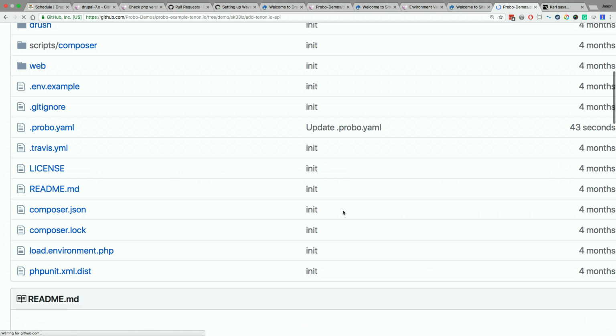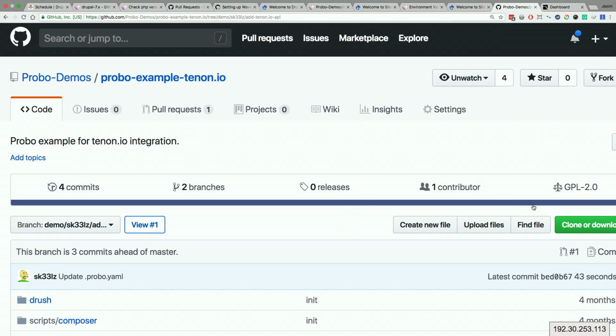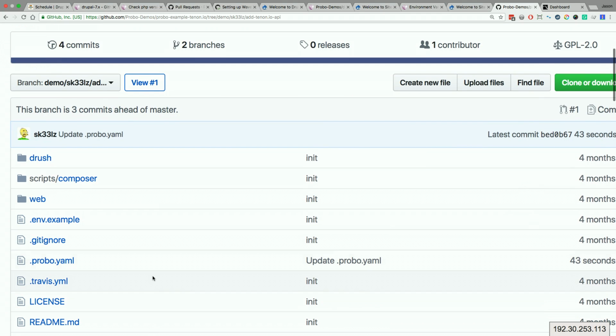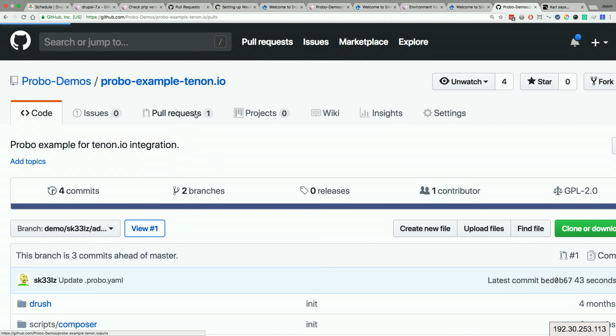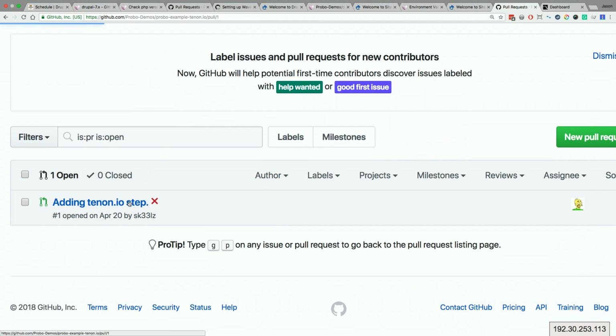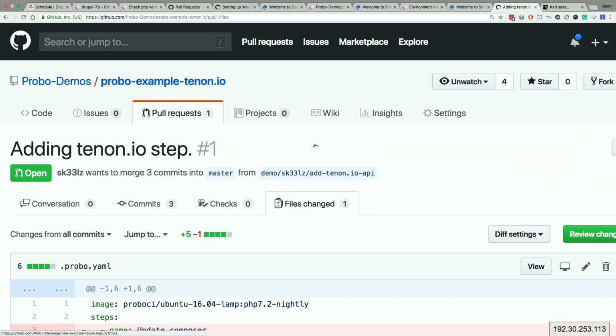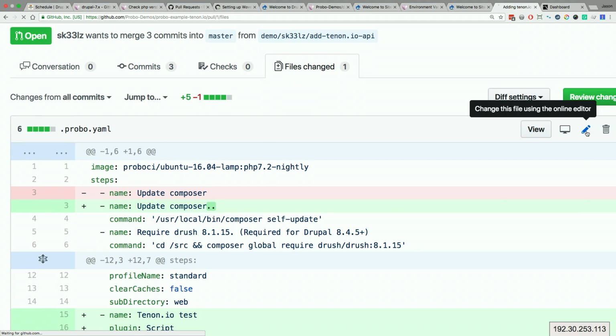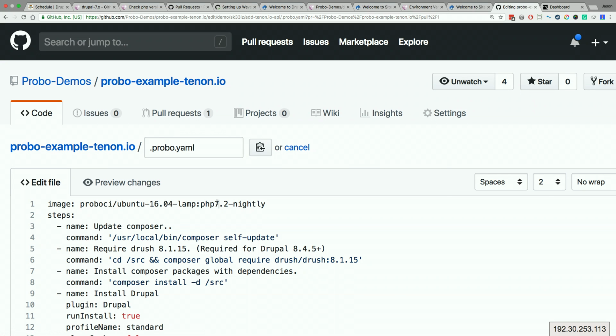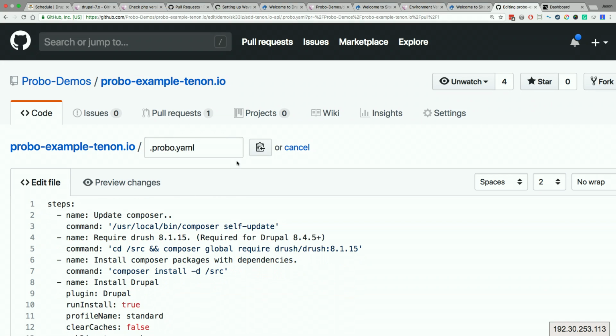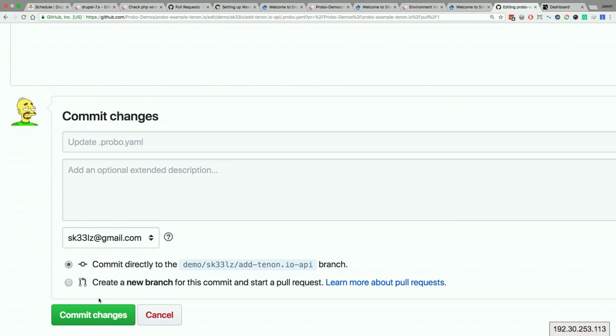One of the things I did a few weeks ago was we changed the file names on our images, so this particular one must have a wrong one. I'm just going to get rid of it. If you get rid of the image altogether, it'll just use our default image, which is Ubuntu 14.04 with PHP 5.6.